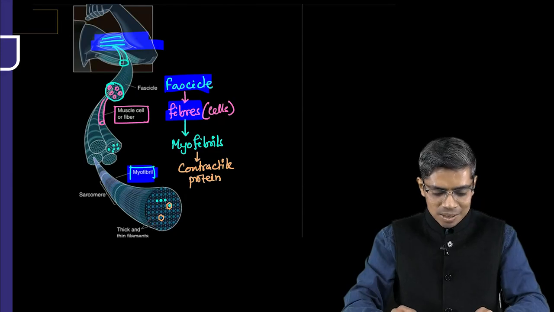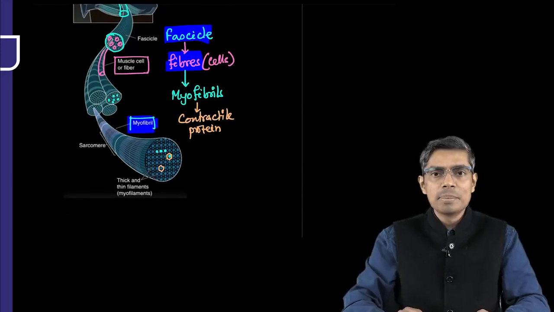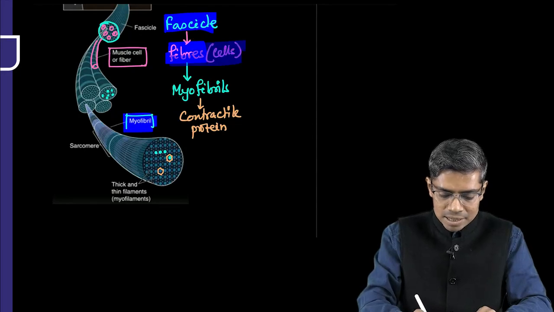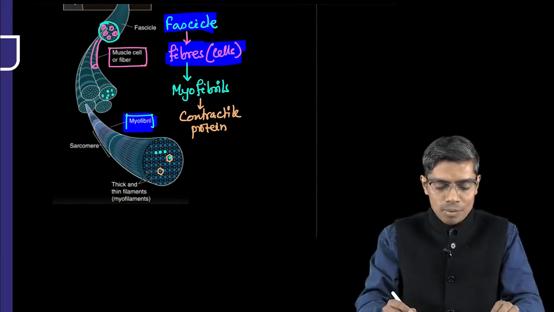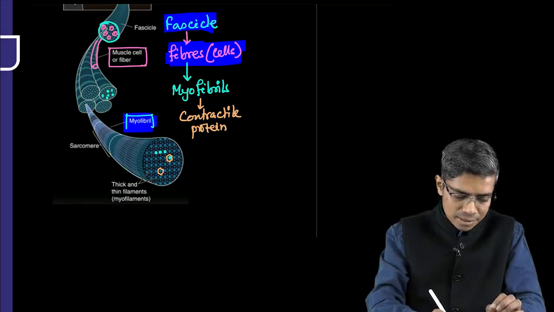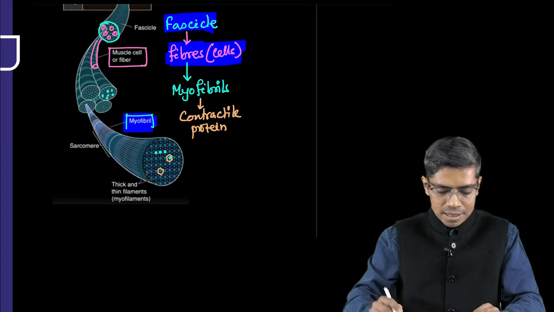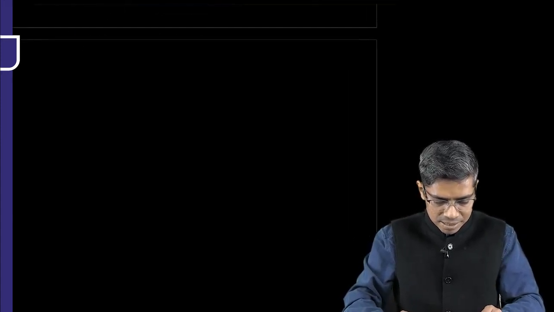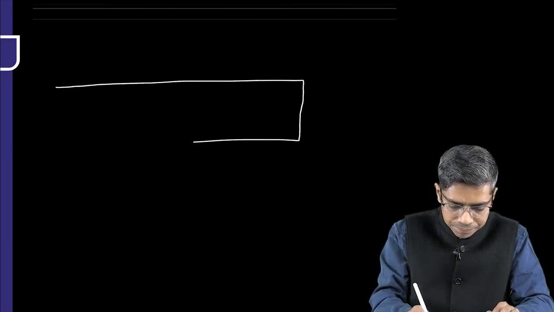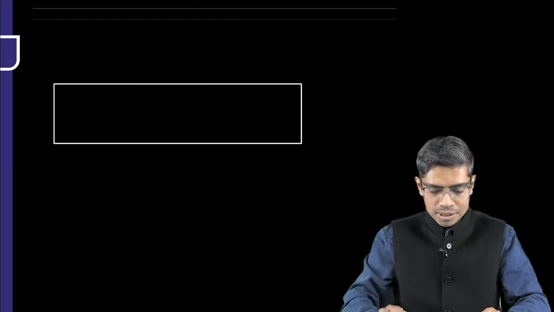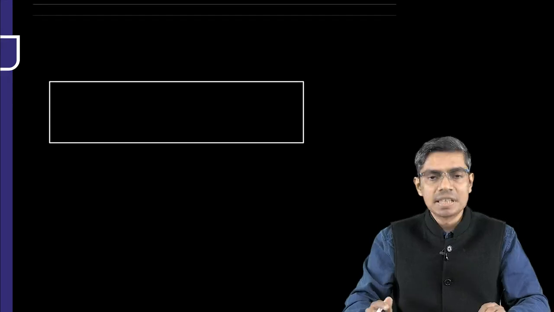Now we are going to concentrate on a single muscle cell or single muscle fiber, how it looks, and what the structural parts of this cell are. So we are going to discuss that. First let me draw this single muscle cell. The skeletal muscle cell is a longitudinal cell, as all of you know. So I am drawing this skeletal muscle cell, longitudinal in nature.